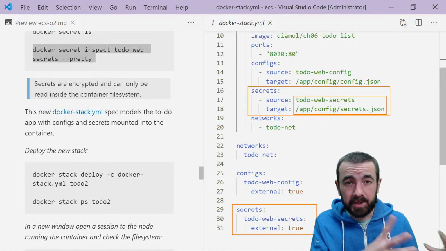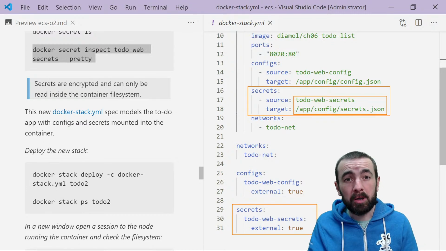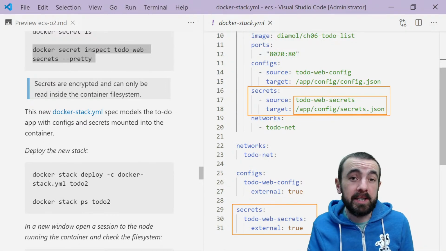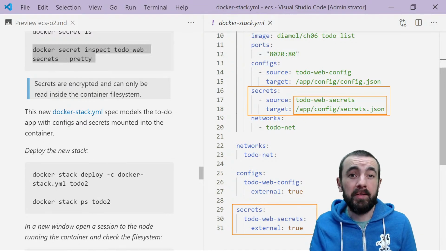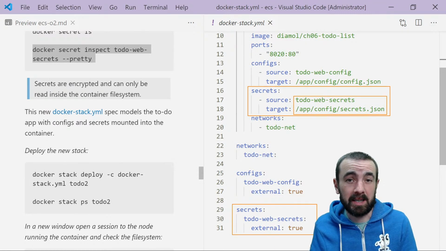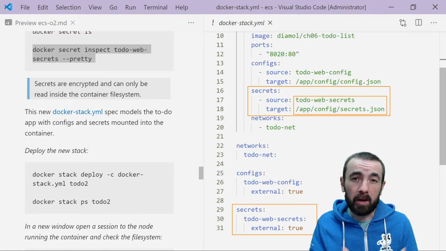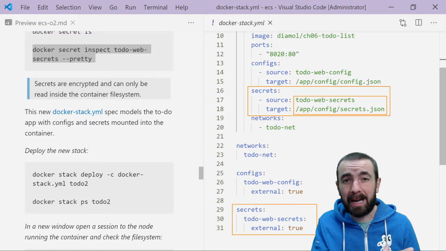So inside my cluster, I can store those objects. Inside my model, I can surface them inside the container file system. But then my application needs to know what to do with them. So this isn't completely for free. Your application inside the container needs to know to look in those particular locations. So it's a combination of work on the dev side that happens when you're packaging your application.